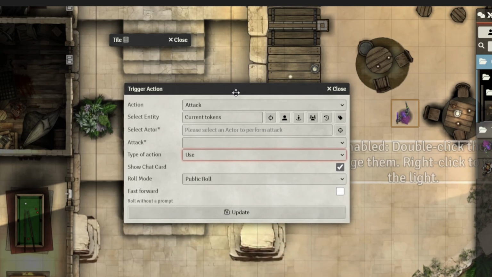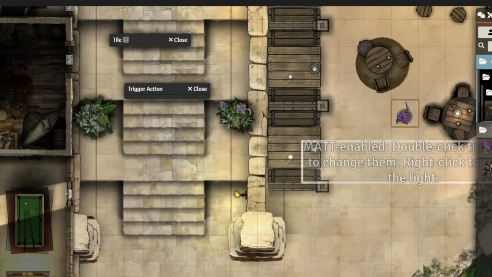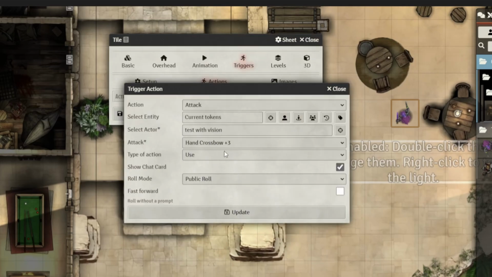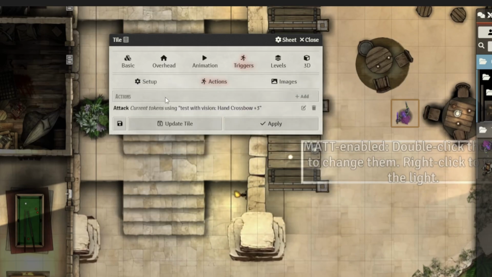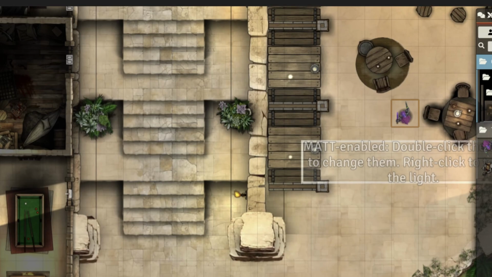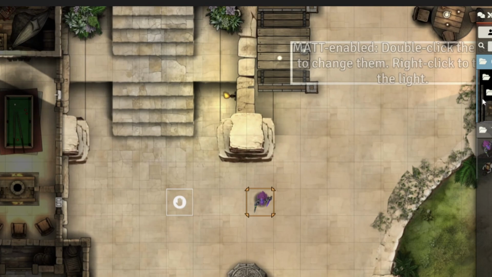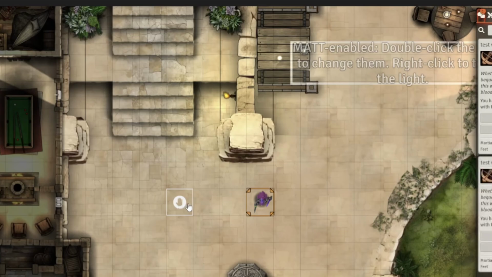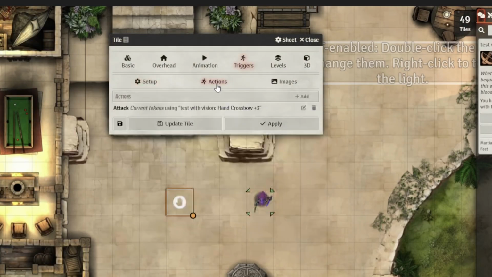Use is generally if you are running MIDI, because that will attempt to use the action, which will trigger MIDI to pick it up and put it into its workflow. Oh, fascinating. So if we are using MIDI QOL for automation, we could use the use action for an attack. I really hope I have that correct and it's not the other way around. The attack is the one you want for MIDI and use is the one other than that. I believe that use is the one that you want for MIDI. All right, well, we'll let some folks test that and tell us in the comments if you were right.